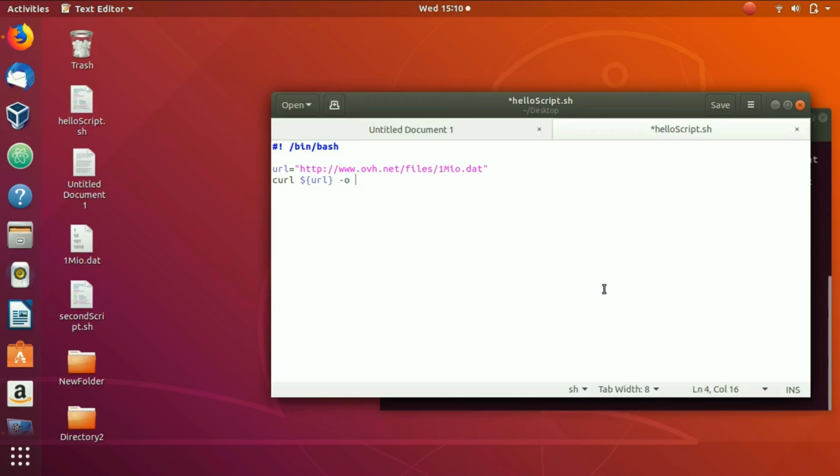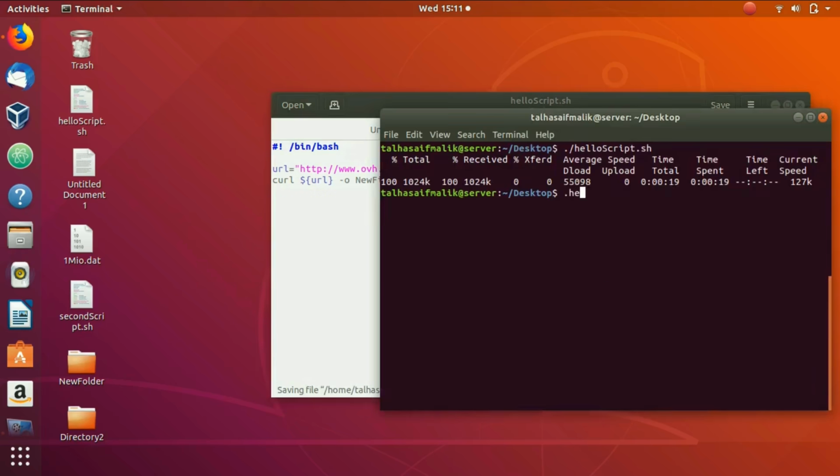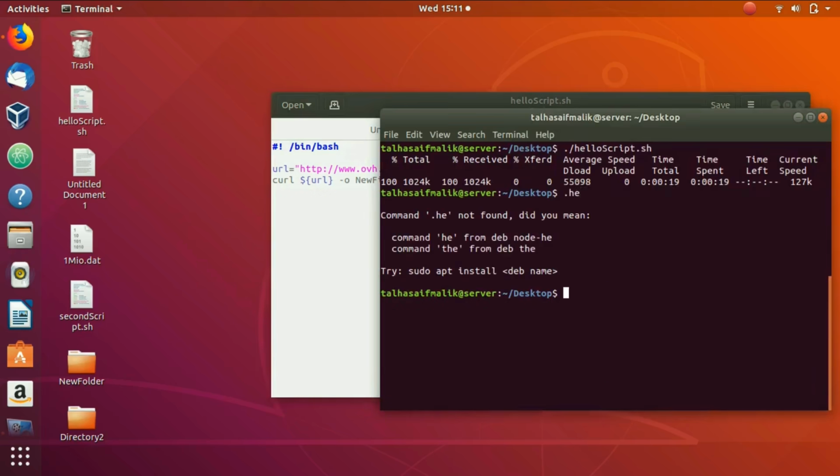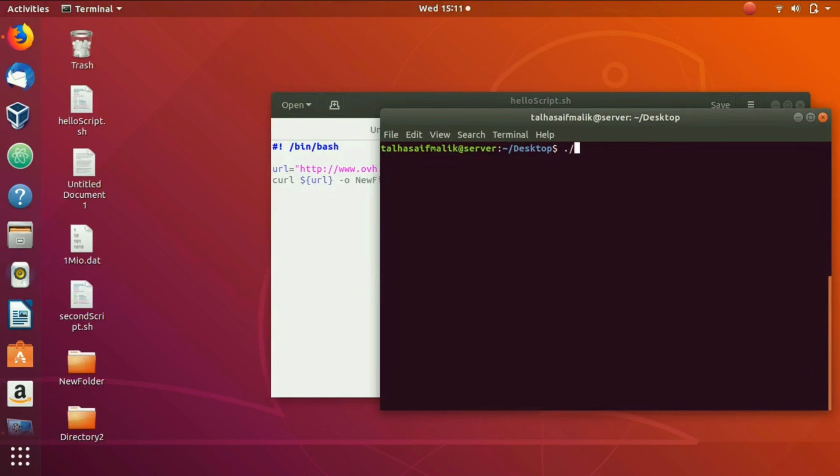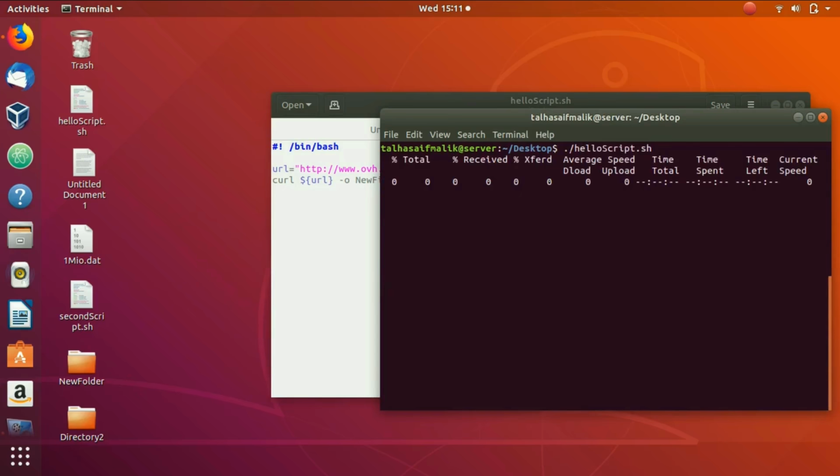So let's give it something like new file download or DW. We save it, go ahead and run our script again, and you can see that it has started to download. Once it downloads, you can see that it has changed the file name here.